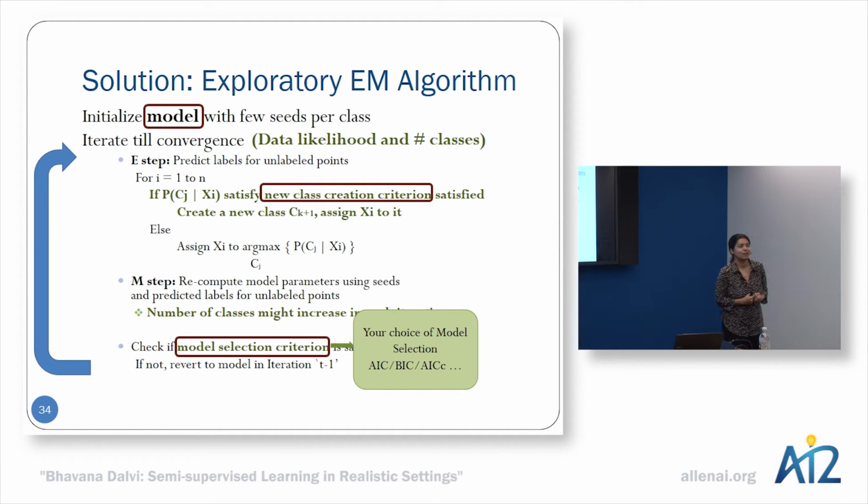Yes? So one thing that relates to this ordering issue and also the model selection issue is, if you have an oracle for that new class creation, you could just use it to say, if this thing doesn't fit any of the existing K supervised classes, I'm just going to keep it unlabeled instead of trying to create a new class seeded by the first thing you see in that order. At the end, you end up with K plus 1 things, and the K plus first is unlabeled. Separate that problem and treat it as an unsupervised learning problem. Is that something you think might work, or you considered?